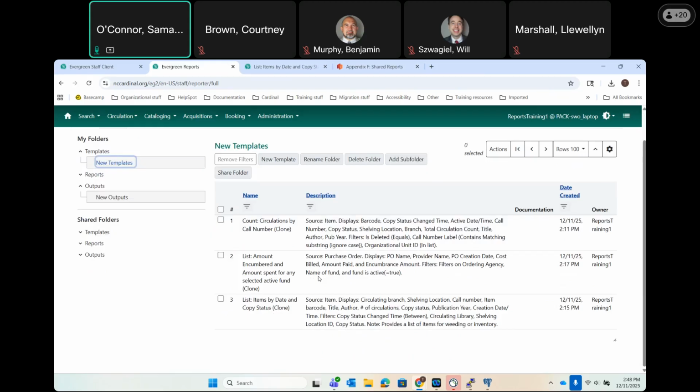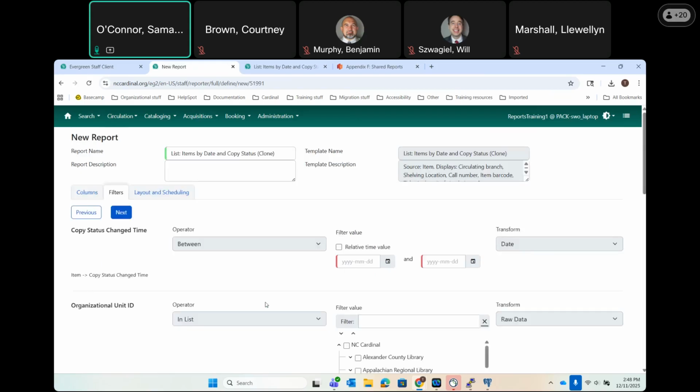So a lot of the process is the same. I find the template that I need, whether that's something I already have or I need to go to an external folder to try to find something I can clone, or I need to ask for help creating one. Once I have that template, I just double click on it. And that's going to bring me right back into the same place that I was setting up my report to run before. This time, I'm going to do a few things slightly differently.